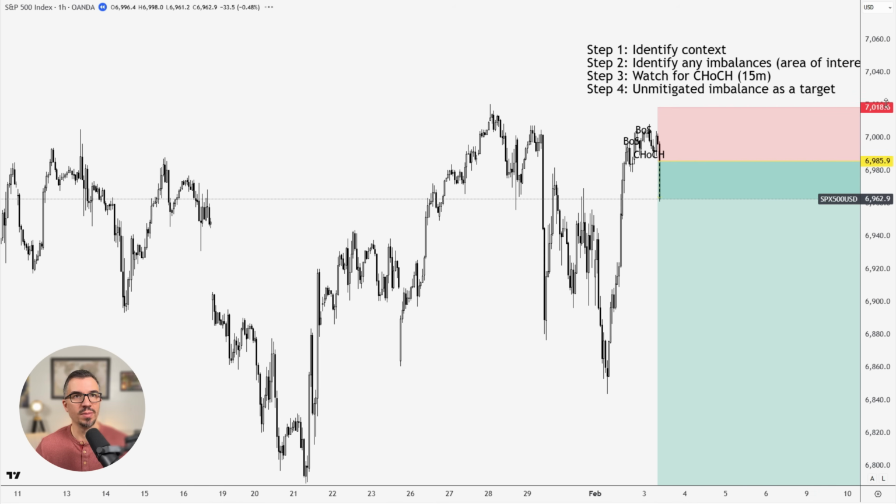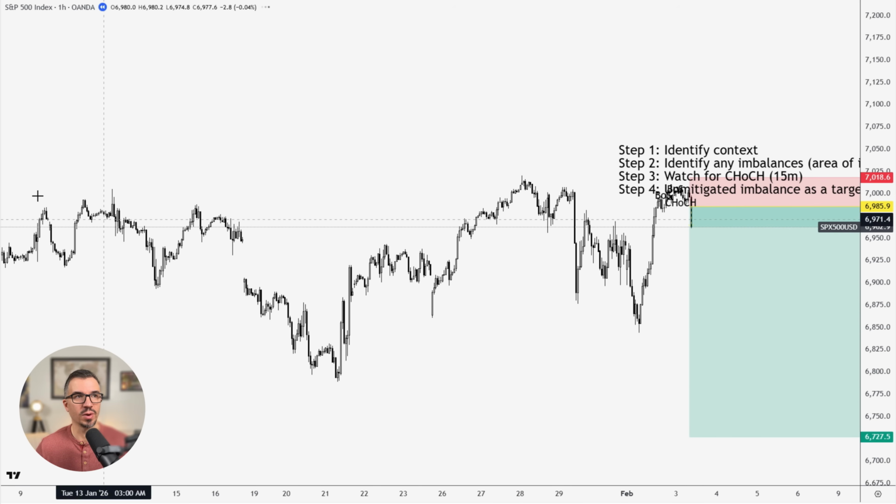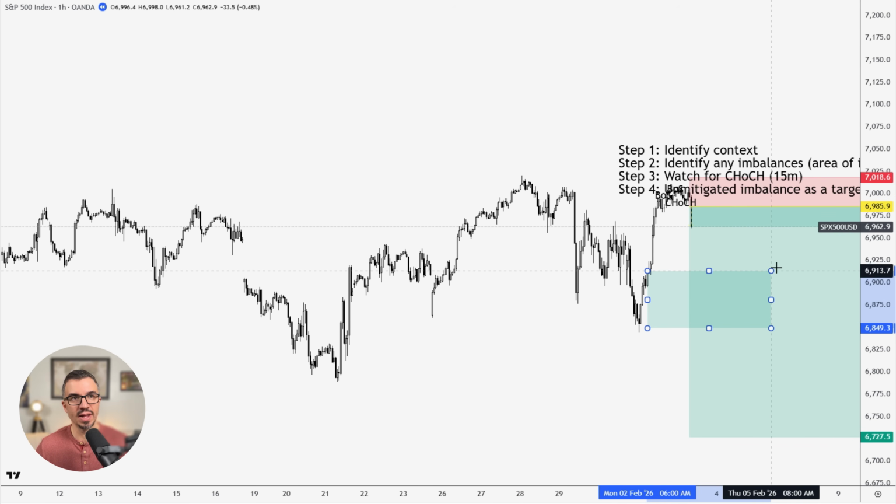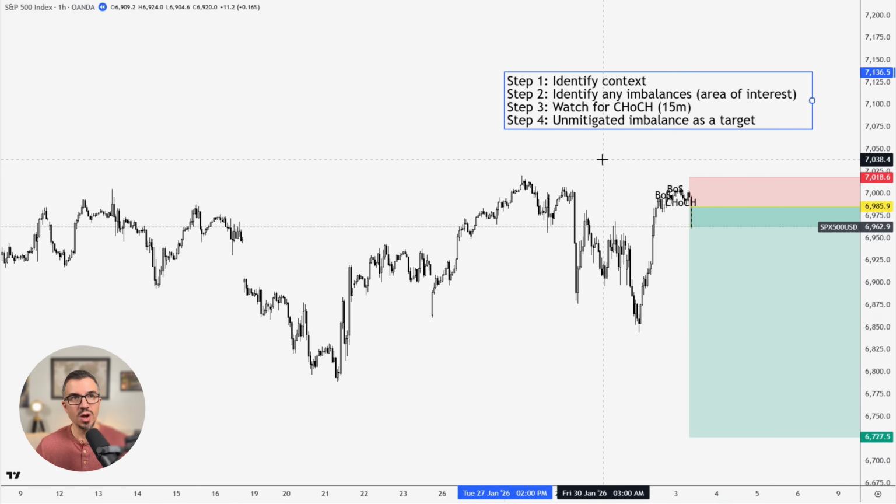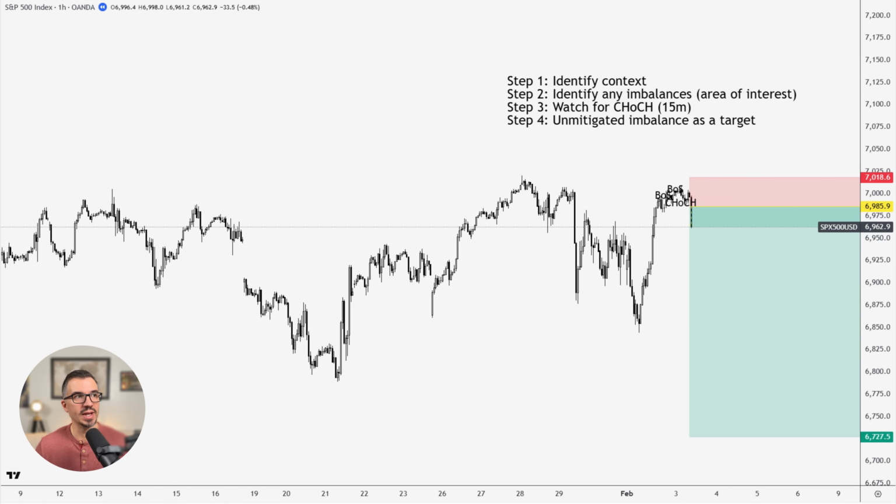Looking at the 1 hour time frame, though, we have this area down here. We have sell side imbalances now in this region. This entire area down here is a sell side imbalance. So I know this when I'm getting in the trade, and I know that the market is likely going to want to come down here and mitigate all of this. Now, why is my target way down here?